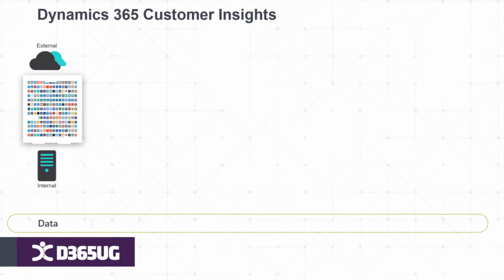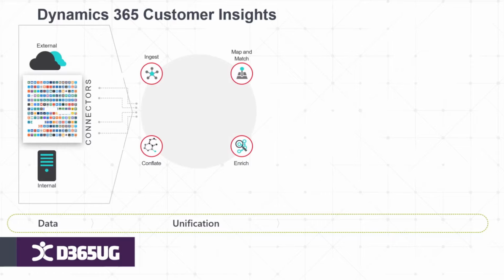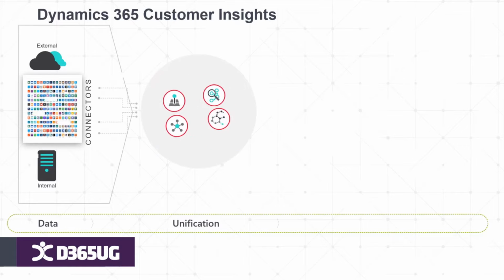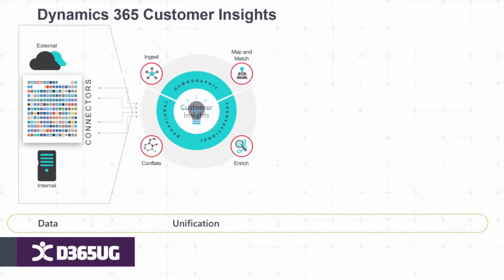So Customer Insights takes your data, connects it all together, and begins what we class as a unification process. So we can take data from your e-commerce platform, from your website, from your POS system, from your marketing system, from your CRM, or your customer engagement platforms, and bring them together to create that single view of a customer. It's been a sort of buzzword in the business applications industry for a number of years, the single view.